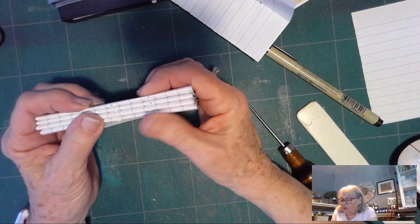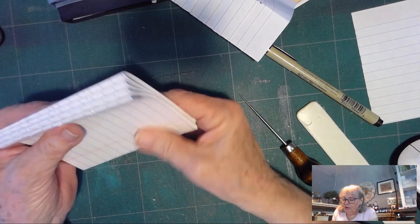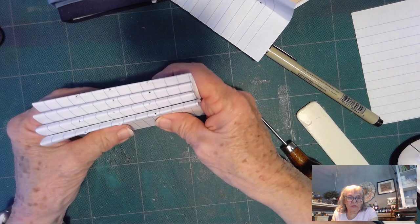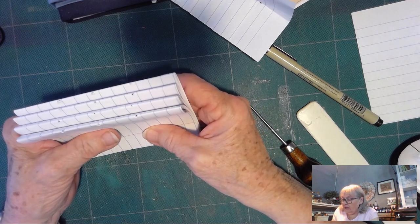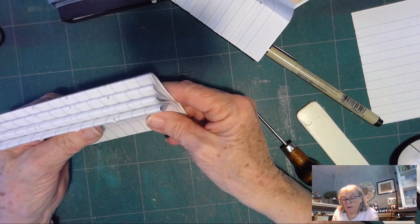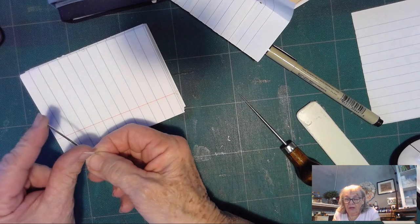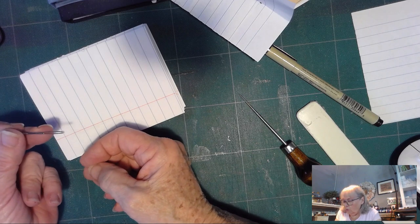Okay, I've gotten my four signatures folded and put with my marking. I don't know if you can see. Yeah, there you can see the holes if I don't crunch them together. And now I'm getting ready to sew them together. So when I sew them together, I use a darning needle, which means it has a flat or rounded tip and a big hole.